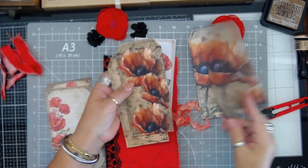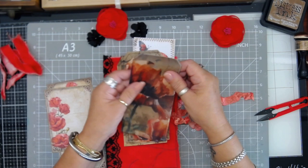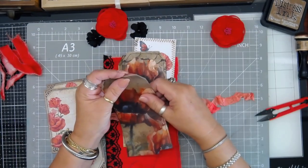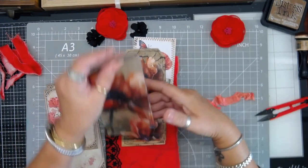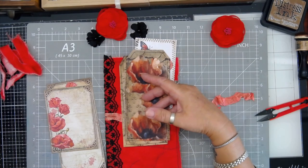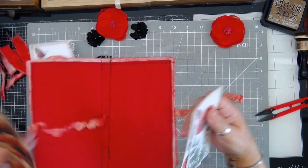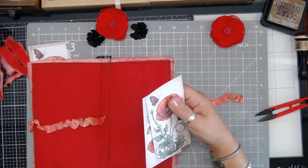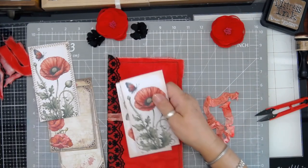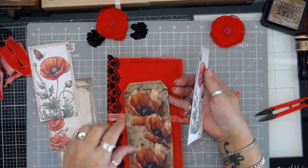I didn't put this one on because I'm just going to do something a little different with this one. I don't know what yet, even if it's just to add it on, to keep it over the top of a page or something. I don't know. I'm thinking, I'm not actually thinking anything. So I just went round a couple of tags because I know that I will definitely use those, and I didn't know whether I wanted one for the front. Would I want one for the front? Maybe.